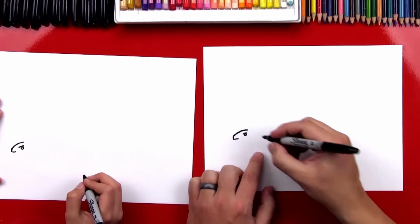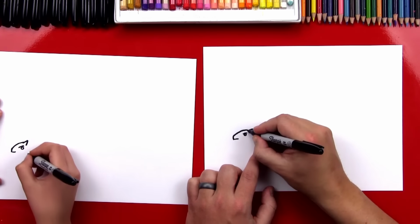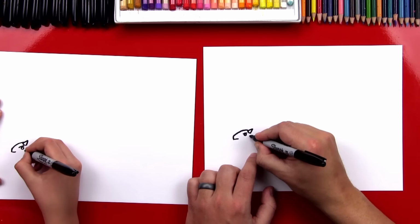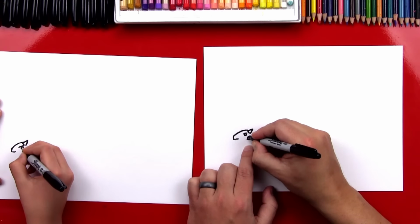Perfect. Now let's draw two spikes. We're going to draw a sideways A shape right behind his eye, and let's connect the end of that spike. And we'll draw one more spike right below his cheek or below his eye. And then we can connect that one also.